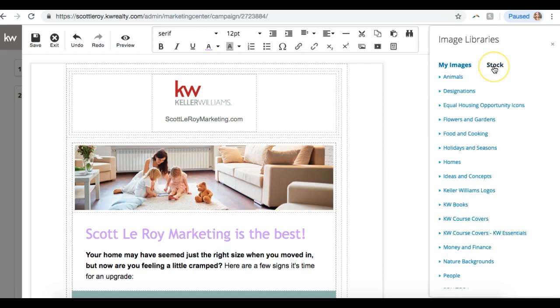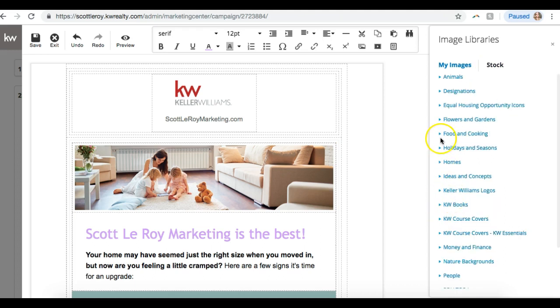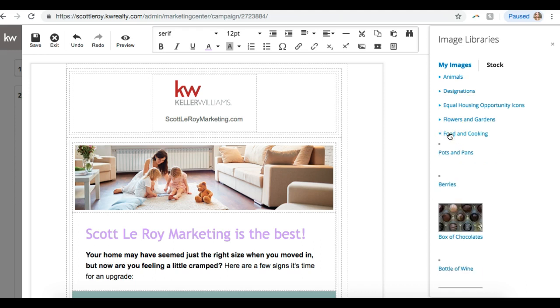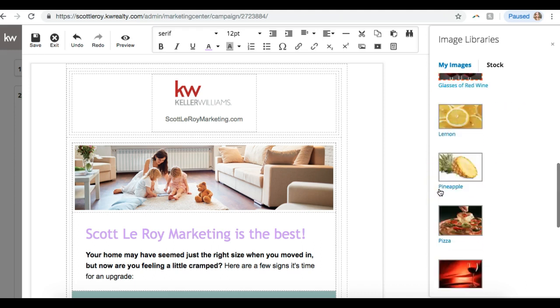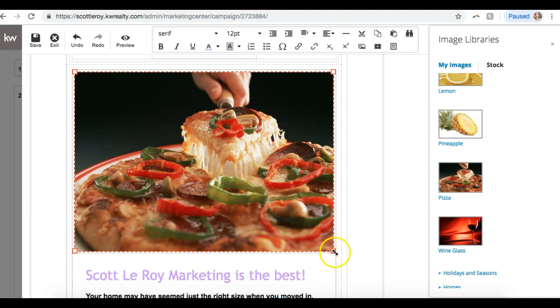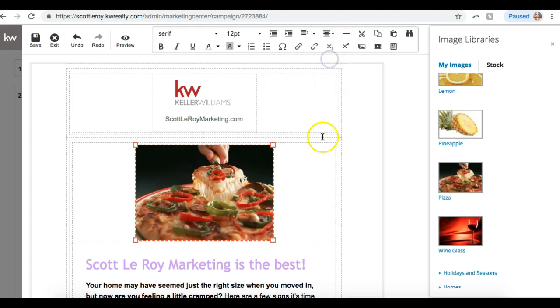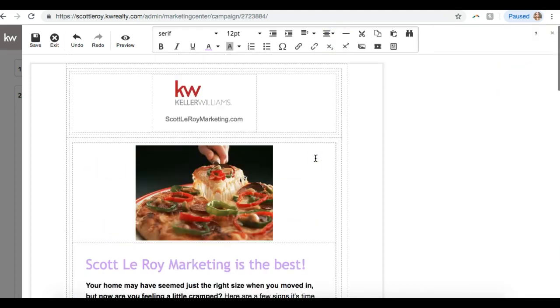You can go through the stock photos that they have in here. I usually go in here and pick something really silly. Ooh, pizza. I'm hungry. Alright, so you can mess around with this, add in your own photos, use their stock photos. I can center this. So you can basically play around in here.